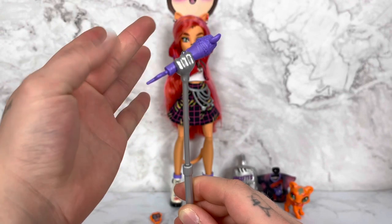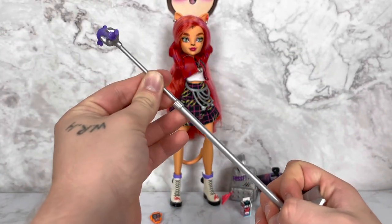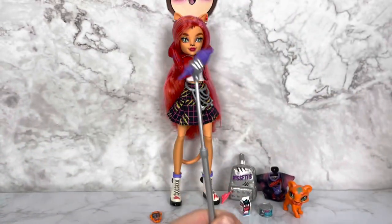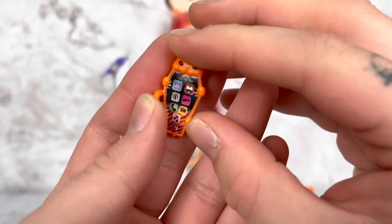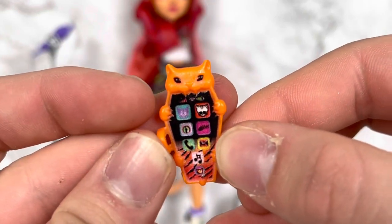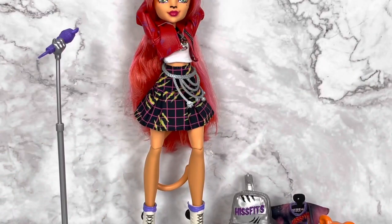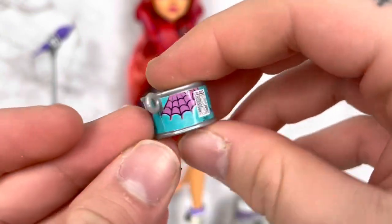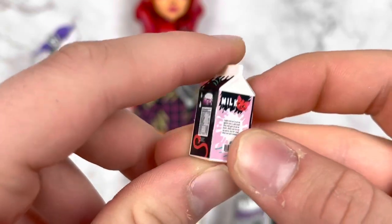There's a microphone stand with a spider web base — very interesting. She also comes with a cell phone that has little apps on it; I think that's her original Toralei right there on the screen, super cute. It has a little cat holding it and the back has the rest of the cat. She also comes with a little can of what looks like anchovies with a little cat eating them and even a little nutrition facts label. And the funniest thing — she comes with a gallon or carton of milk, which I think is hilarious. There's even a tail on that.